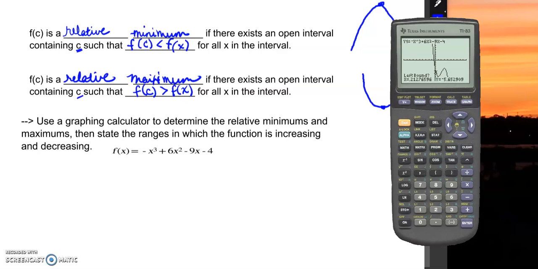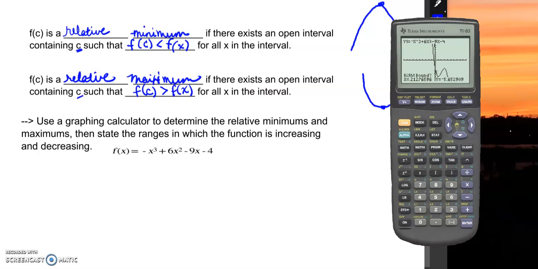And it hasn't curved to go another direction. So you can see mine is just a couple beats over to the left of where my minimum is. And to remind you that you need to be on the left side, down here at the bottom it says left bound. So we're putting a left bound on that interval. We want to find the minimum that is in this interval that we're going to establish. So here is the left side of that interval, so hit enter.